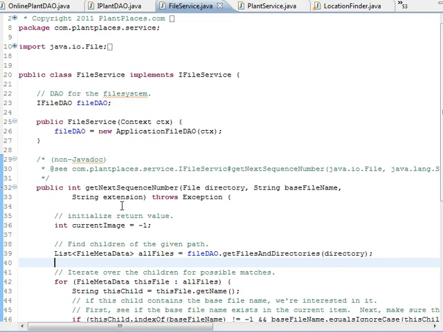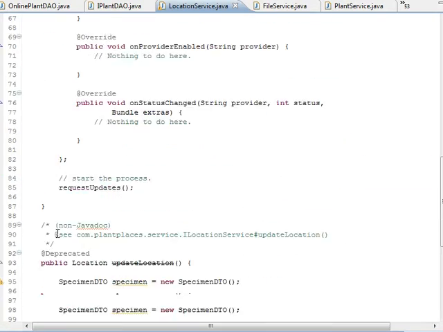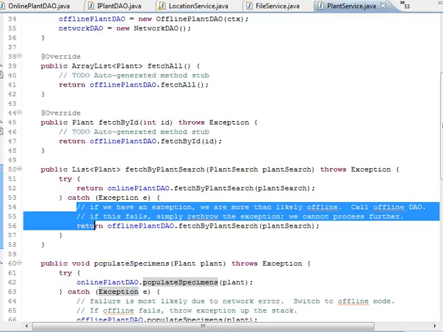One second. I don't see one here. One second, please. I'm trying to think. This is the real plant places, and I'm trying to think if I ever actually write to a file. I don't think I do, actually. Oh, you know what? I'm in the service layer. Hang on a second. One second, please.